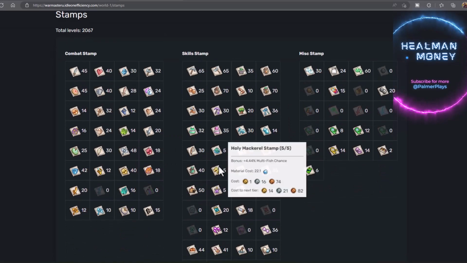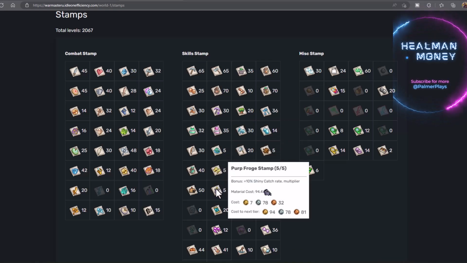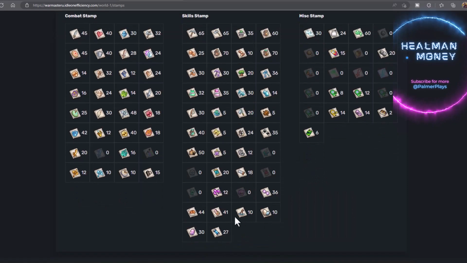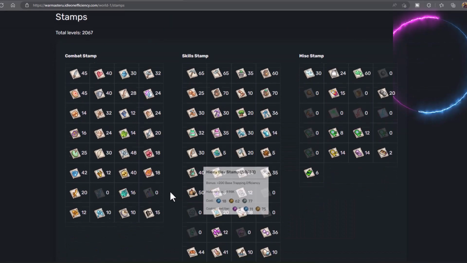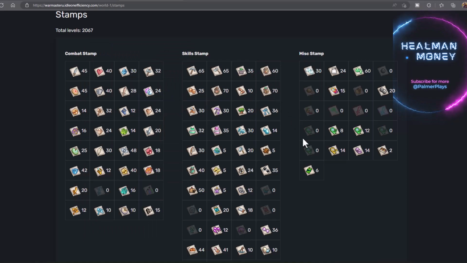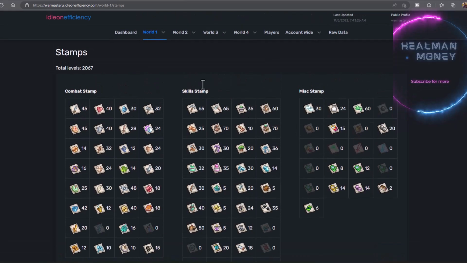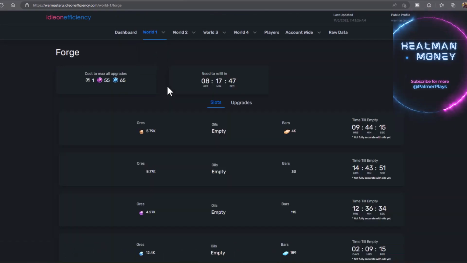Looking at everything else, just a couple of 5s. Fishing XP gain and multi-fish chance, definitely 2 good ones to get up, and your shiny catch rate. So the ones that are at 5s, I would love to see them at 10, 15, 20. Other than that, you've got some really good stamp levels coming. And you have one that I don't have, so congratulations. But nothing to say about your stamps. I think you're doing phenomenal as far as the stamps.